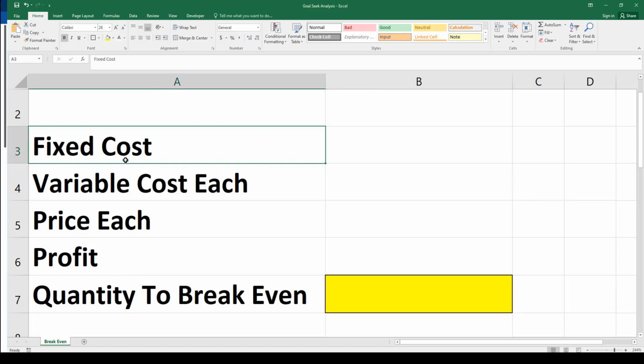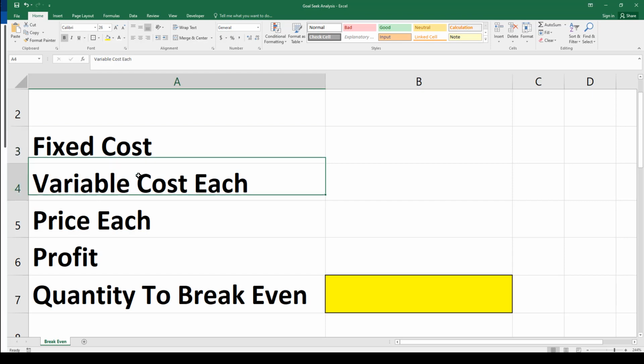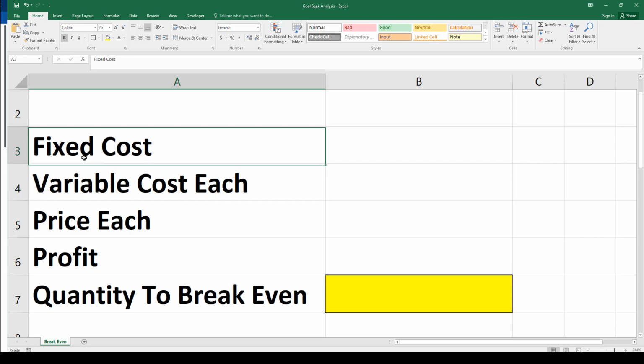Fixed cost could be something like equipment or the cost of the factory that you own in order to make the good. So this is a manufacturing problem. Variable cost is the raw material, maybe the labor, some ingredients, anything related to making a particular quantity. So every time you make a glass bottle, you've got your glass, you got your metal cap on the top, your aluminum cap, or what have you, anything associated with the production of that individual bottle. For example, in contrast to that, the factory, whether you make 10,000 bottles or one bottle, you still paid for that factory. It's one of your costs. So that's why we call that fixed cost.